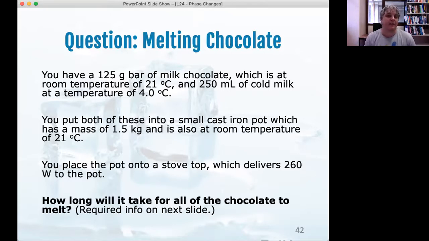But what we can think about instead is the components as different steps. The pot heating up is one step, the chocolate heating up is another step, the chocolate melting is another step, and the milk heating up is another step. But they're all just happening together at once, because we don't need to worry about the interaction. It's not like the milk heating up is giving some of the energy to the chocolate heating up. In the ice water one we just saw, they did happen. The ice heating up did take energy off the water. But in this one, they're all getting energy from outside. So all we care about is how much each one needs. So we can treat each one separately and then just figure out the total energy needed.